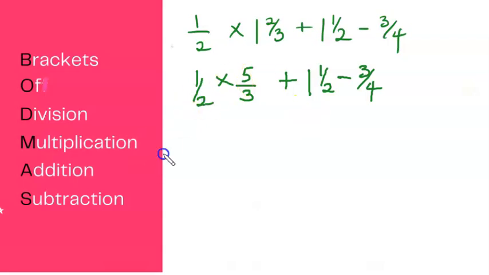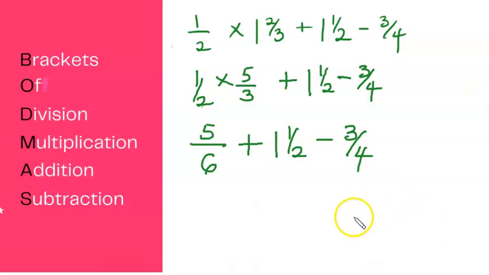We are not touching that until we are done with our multiplication, right? So let's multiply this. Is there anything to cross out here? No. So 1 times 5 is 5. 2 times 3 is 6. Can you see that? Now we can add this to it comfortably without getting our answers wrong. You will be wrong if you added this together or subtracted this and then multiplied it. No. So we first must do multiplication, right? So now we have 5 over 6 plus 1 over 2.